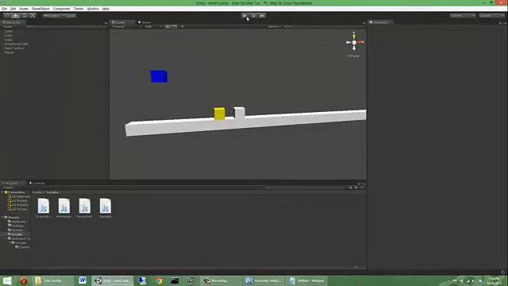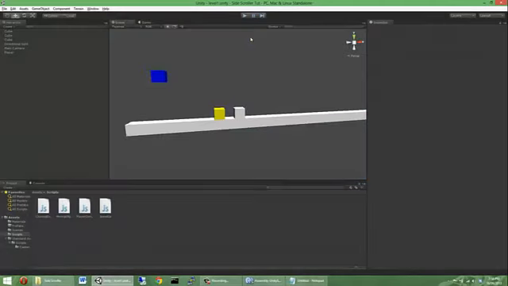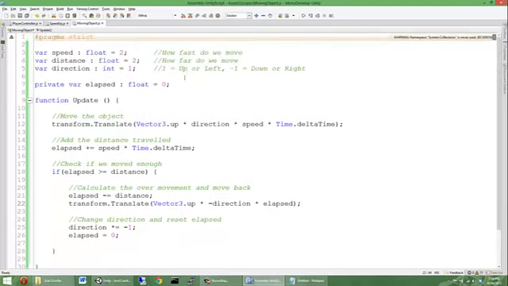I can almost guarantee you won't see any difference in my video right now. But if that cube runs for 5 hours, with the original script it would probably float off into nowhere. Whereas now, it can run for a lifetime and it will be in the exact same spot every single time. That's pretty much our movement script done, except now we're only going up or down. We want to go left and right as well, and we want to give the person making our level the option to move either way.